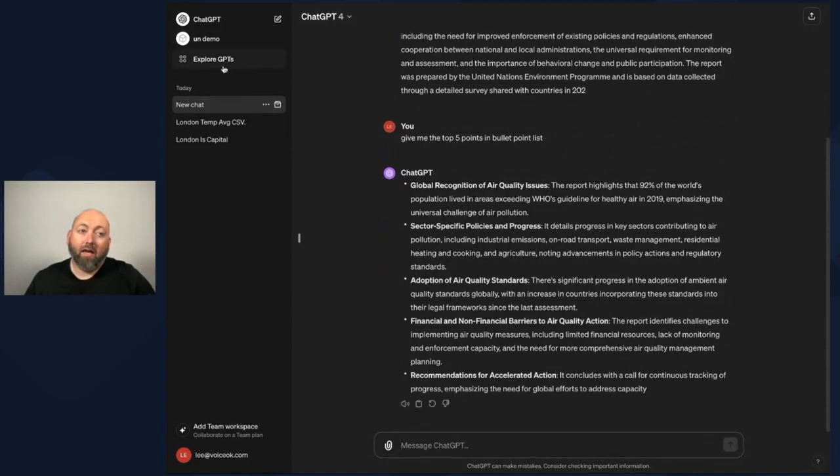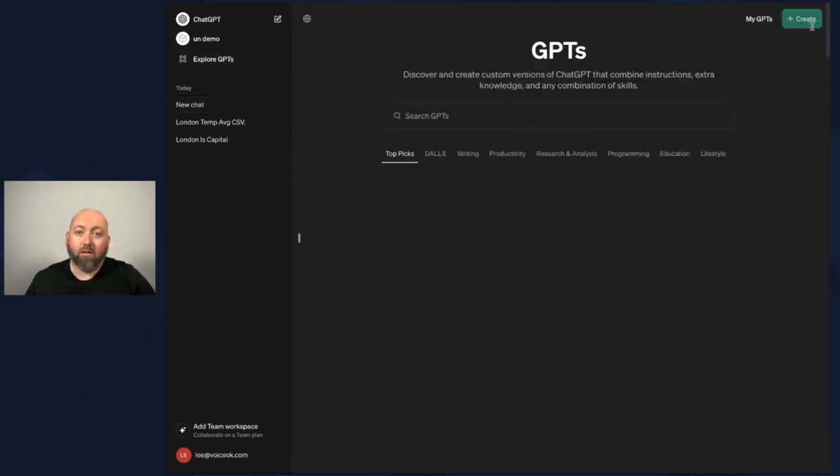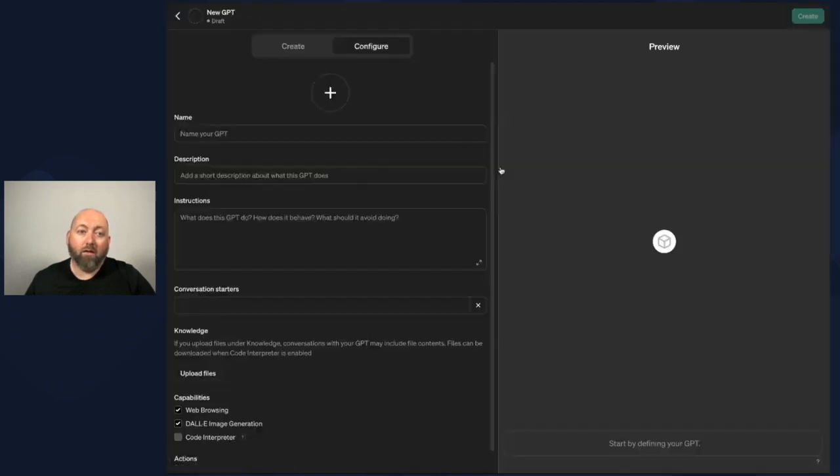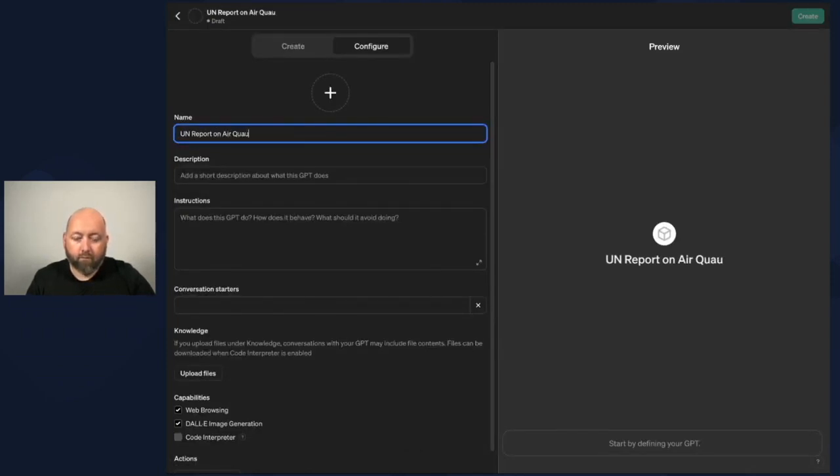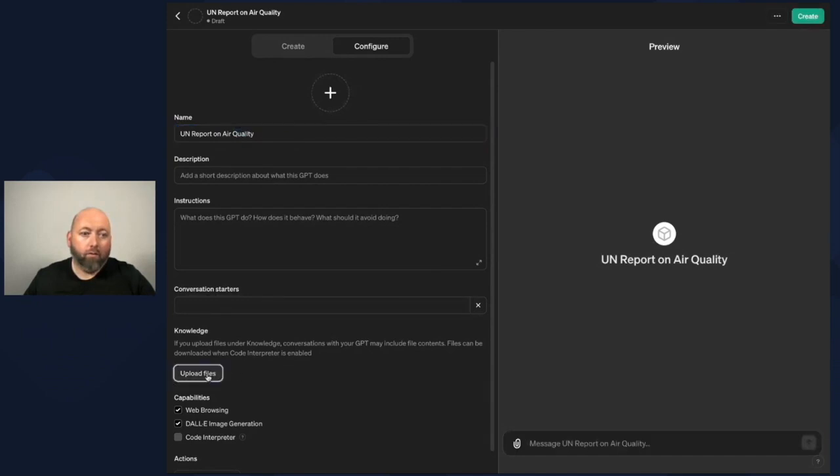What I can do then, linking into the custom side, is they have this concept called GPTs. And I can create a new GPT. And I can call it the UN report on air quality, if I could spell. And then I could upload the report.